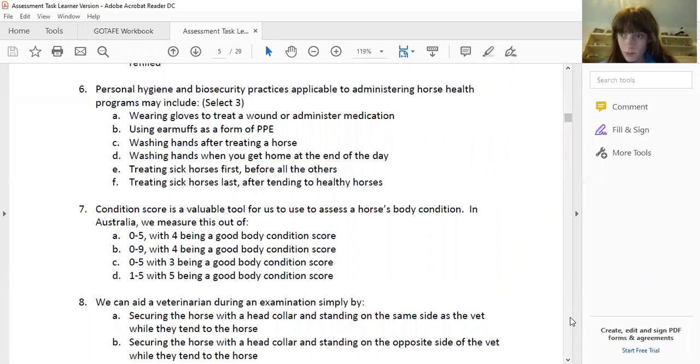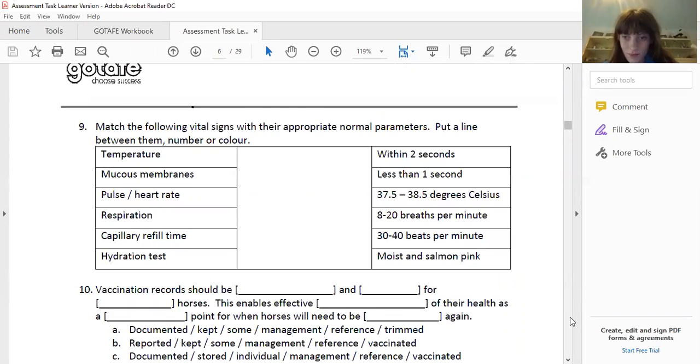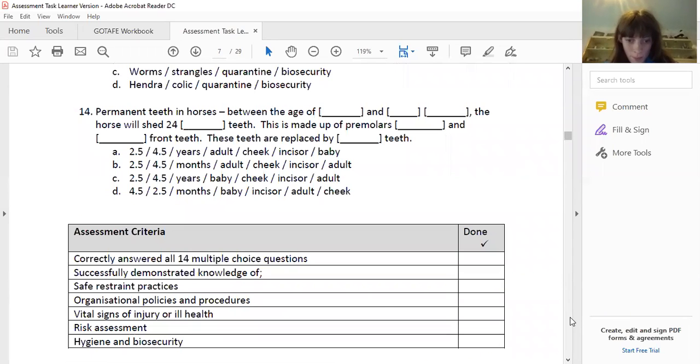any you're unsure about or you feel they're ambiguous, more than happy to have a conversation around them, and you go, okay, well, this is what we would do at work, but I'm not sure that's what's expected based on the learner resource or whatever. We can have a chat about those. Okay. So within your multiple choice, 14 questions that need to be done.